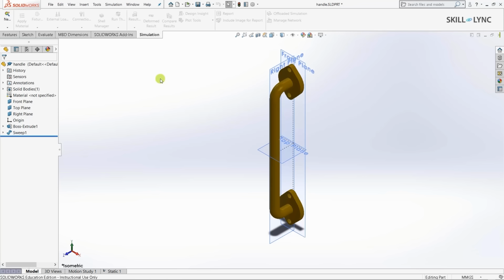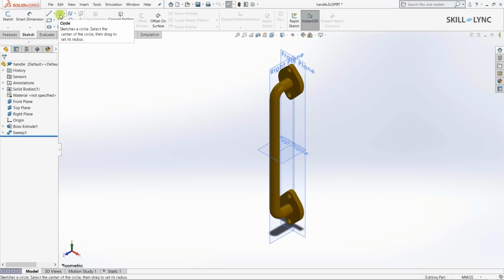Before moving on to simulation, let's just discuss the rest of the modules. What's the difference between all three of these modules? We'll first talk about the sketch module. Let's go ahead and click the sketch module. The sketch module is used to draw 2D diagrams of the objects which we use as a basis to model our 3D objects. In the sketch module, we have many options to generate 2D shapes like the circle option, the rectangle option, the polygon option, the line option, and many more.